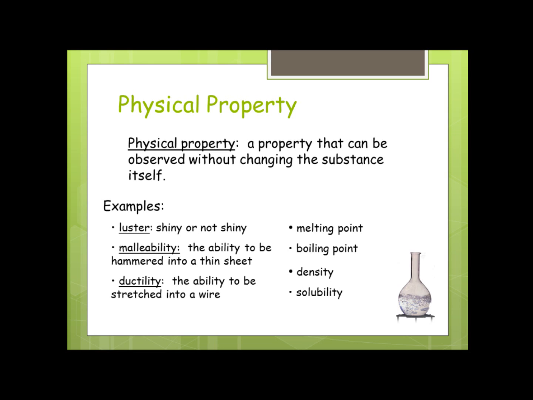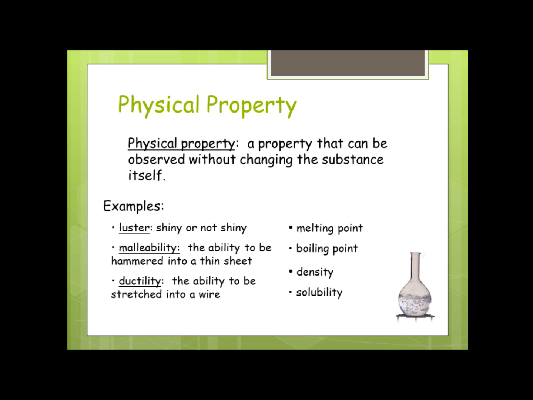So the fact that an apple is round, that's a physical property. Because if you saw an apple that was a square or a triangle, you might not be sure that it was an apple because it doesn't look like an apple. All right. The fact that a thunderstorm is loud. If someone told you it was thundering but you couldn't hear it, you probably wouldn't believe them because a characteristic of thunder is that it's loud.